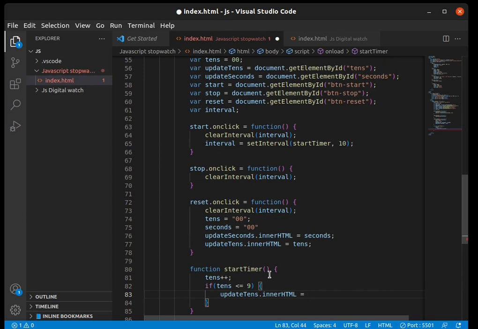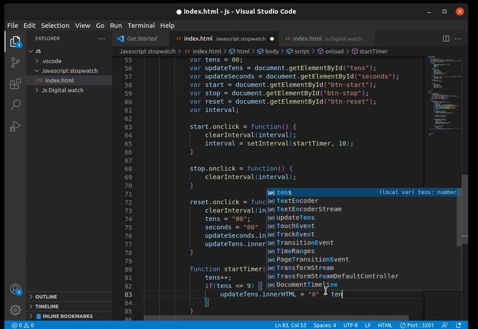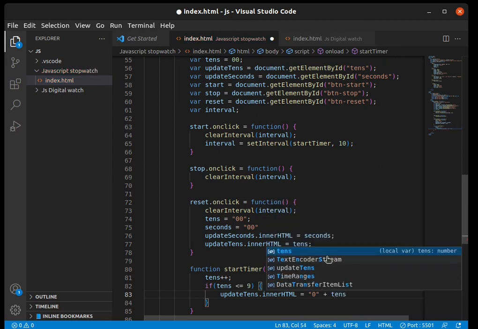As long as the value is not equal to 10, there will be a 0 in front of the number, plus the tens. Understand? So that is how it goes.